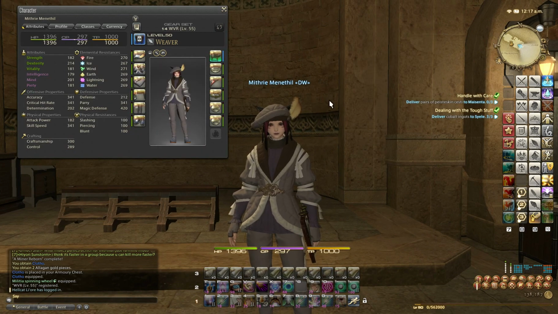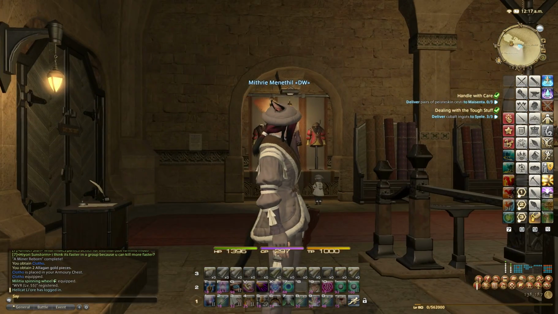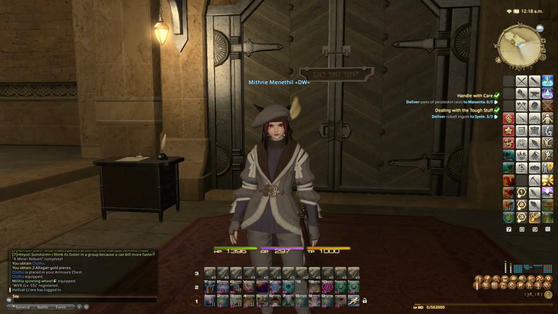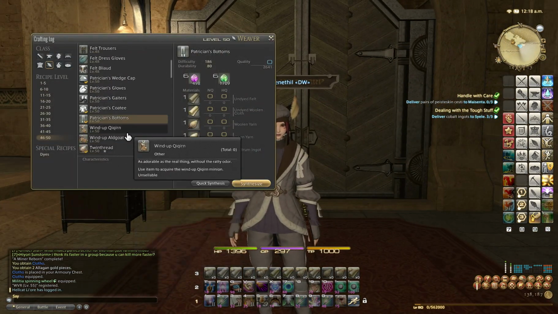So now what I'm going to try and do is craft my artifact set. So Weaver can make most of the set, but not all of it. A couple of the pieces come from Leatherworker. So for now, let's look at what I can make.